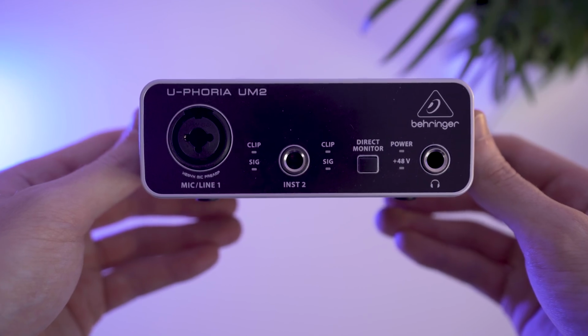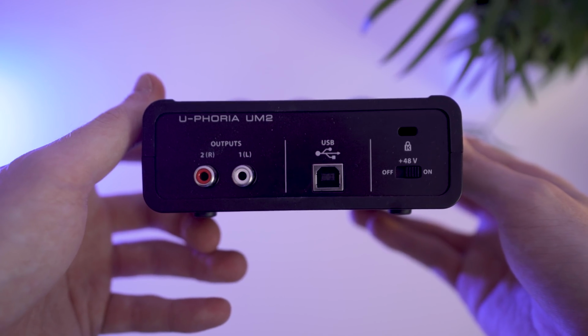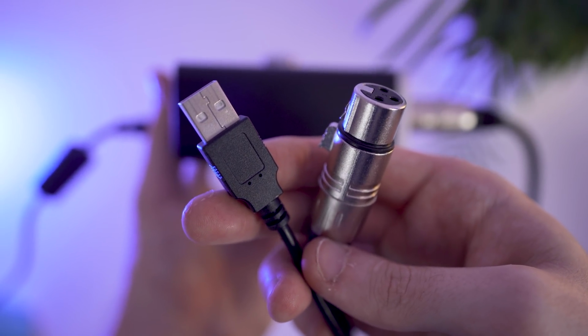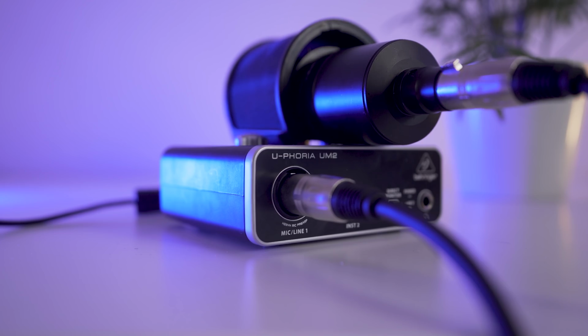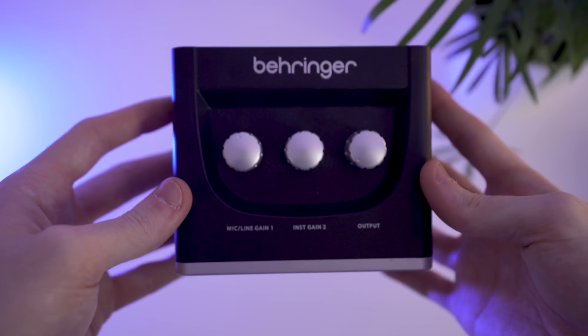And when it comes to audio interfaces, this is the Behringer UM2. It's been really great to me, although it is an absolute budget basement audio interface which has the sole purpose of transferring your XLR signal to a digital USB signal. It's been perfect for just that. It's not the absolute cleanest output, but if you're looking to get into the XLR environment for quite a low cost, yeah, I would definitely recommend it for the price. Saying that though, I do have a Go XLR Mini on the way. It was on sale on Amazon and I couldn't resist.